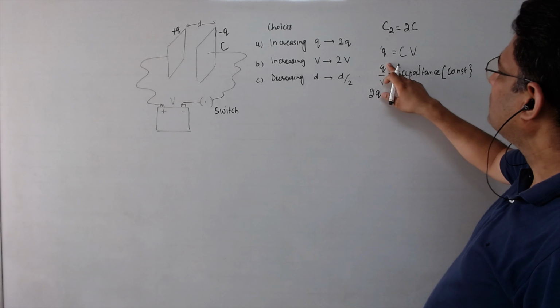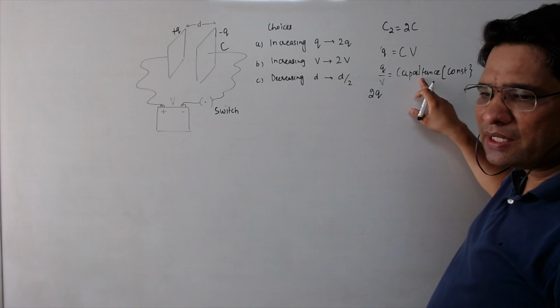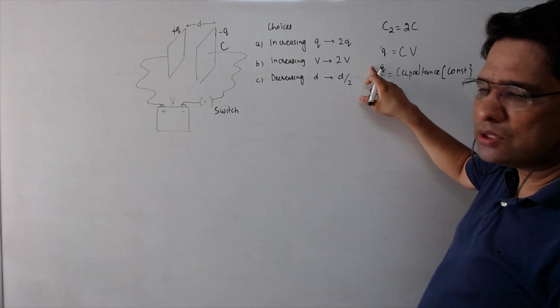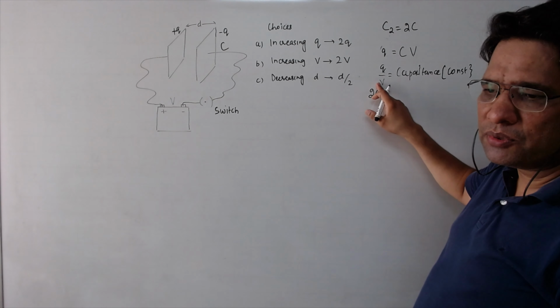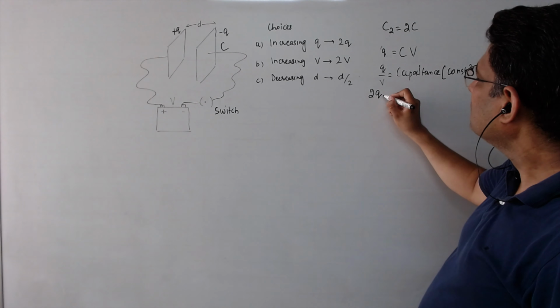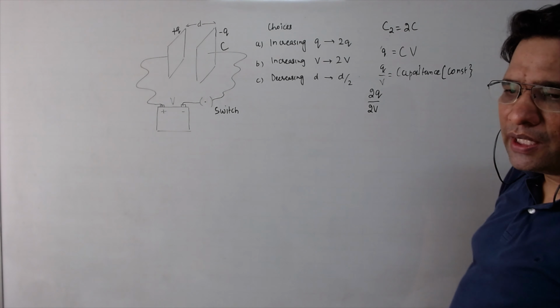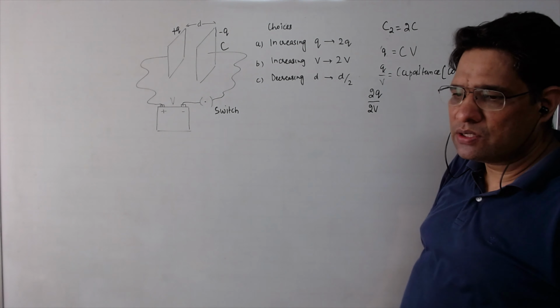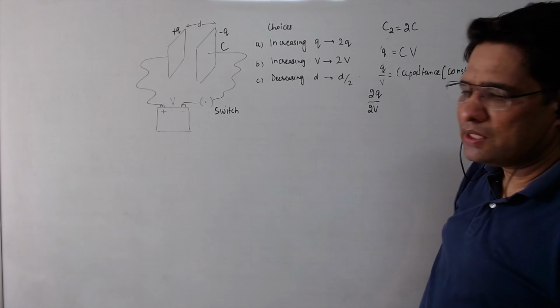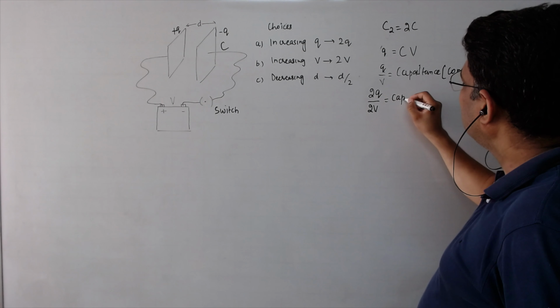Increasing the charge to double would not increase the capacitance, because that cannot happen in isolation. You would have to increase the potential accordingly as well. So if you're increasing the charge to 2Q, potential needs to be doubled as well. Then only the charge can be increased without impacting anything on the capacitor, to maintain the same capacitance.